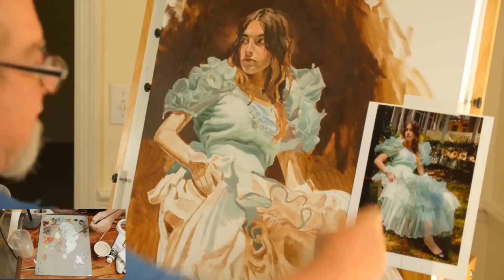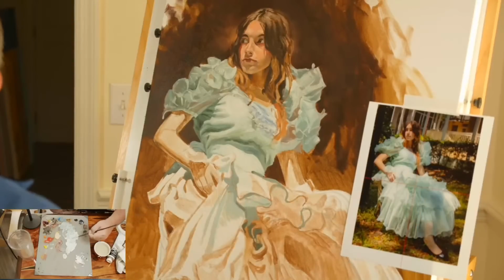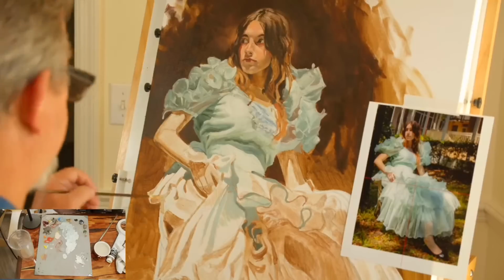So here, there's a whole bunch of the painting right in here where it's really just a couple of different values. It's a kind of a light, dark, and then really light. And so I'm just going to focus on that and just get that in there. It's all this stuff in here.